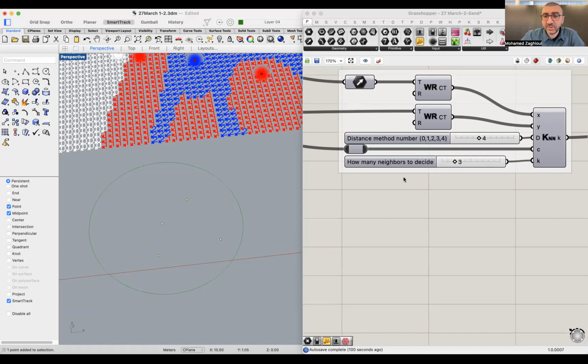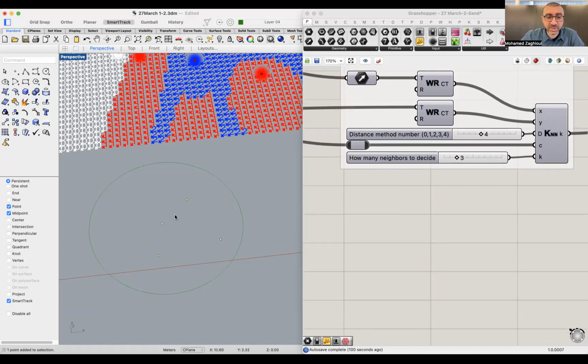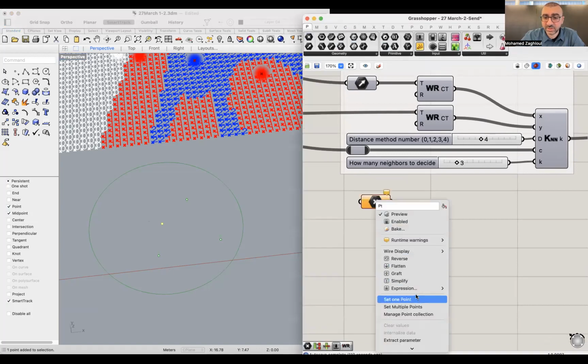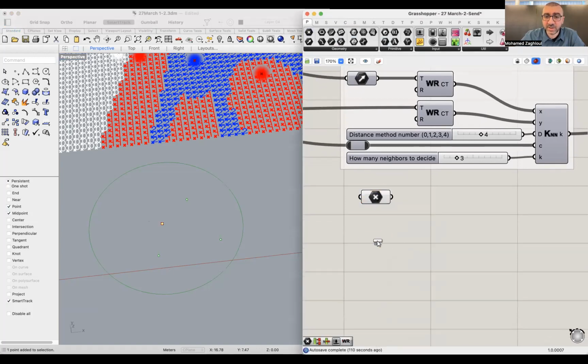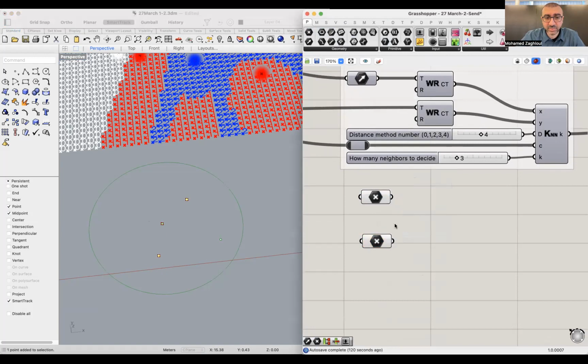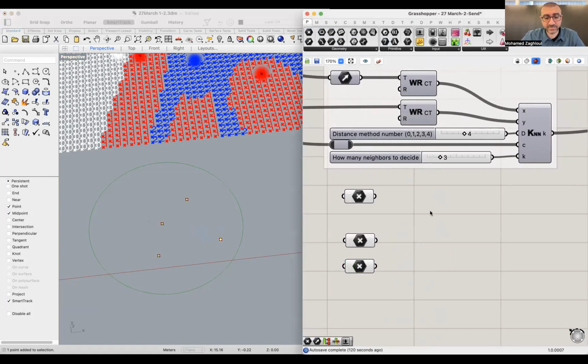Then usually, let's say I will do it now quickly. Okay, this is set 1 point, and let's say this set has multiple points, and this is another one, just to describe it like this.